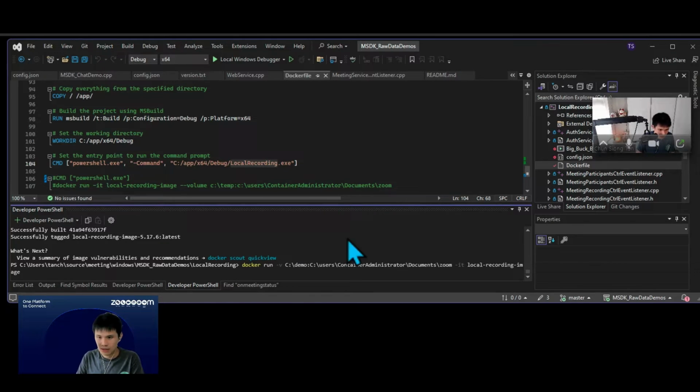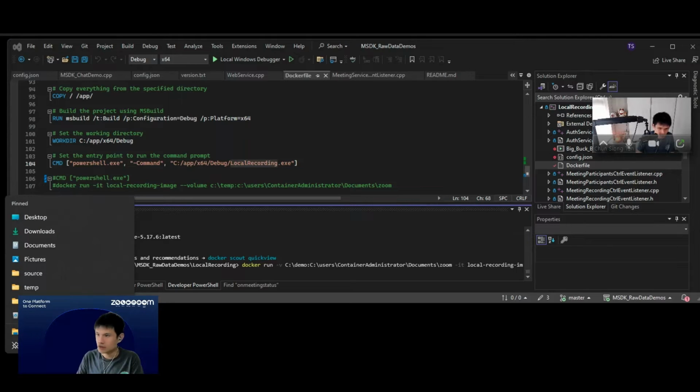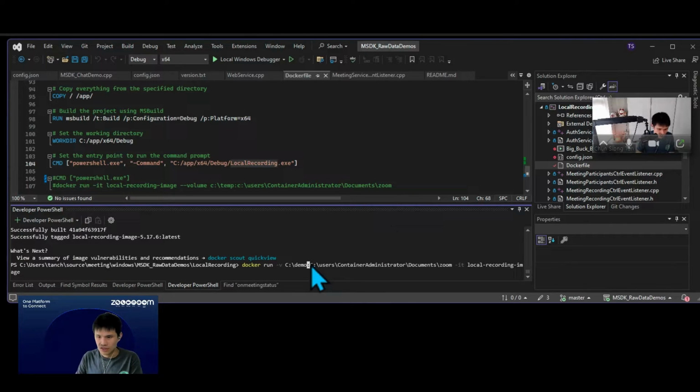Let me try to see, I already have this on my local machine. If not, I'll just quickly build it. Okay, right, I've just checked, since I already have demo, I will name it demo2. So what this command does is that I'm going to run the container or the image that I've prepared, map my local host C drive /demo2 to the folder which is found in the container. This is the path where the local recording will be saved, processed, and playable as an MP4 file.